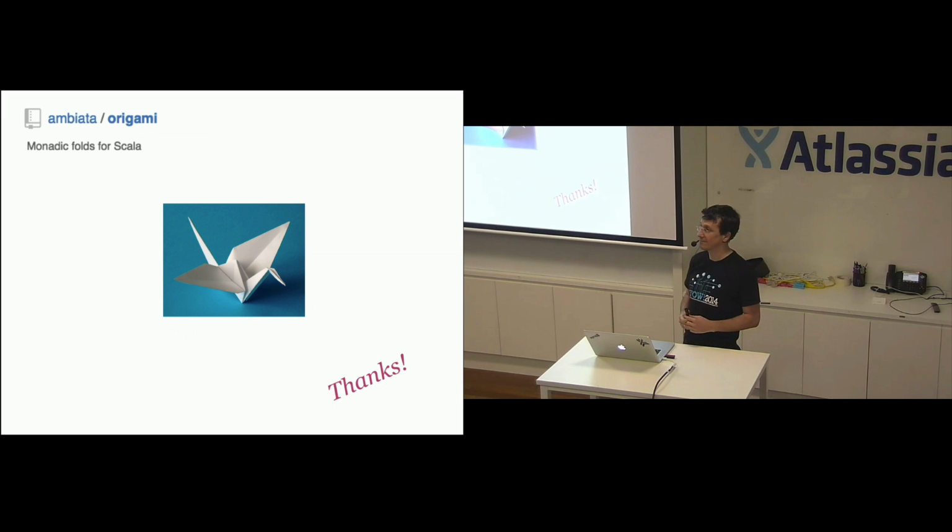I've got a quick question. You show composition for folds. What about foldables? Can you compose two foldables of the same type? Actually, I was thinking about that when we talked about correlation, because basically you have two streams coming in. I think that's the responsibility of the underlying foldable to do that. So you have some merge primitives in scalaz-stream, for example. So I think that's not really in the scope of this library.